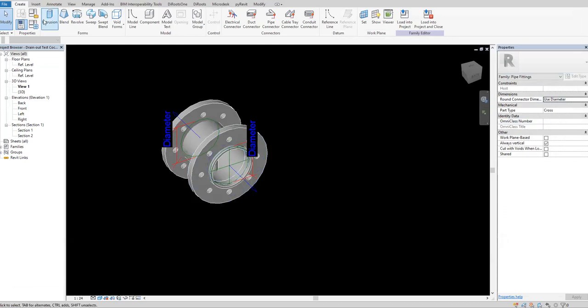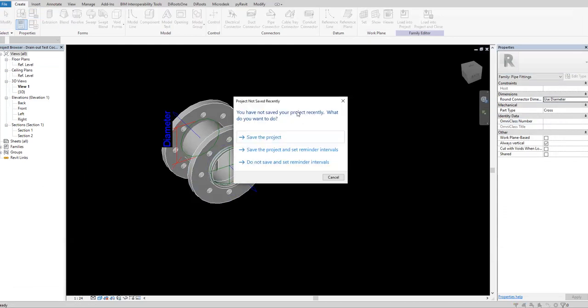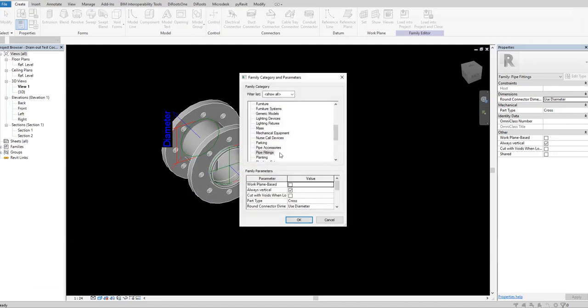So this one, you also set across these fittings. So you can either switch to pipe accessories or pipe fittings. Okay, so the advantage of using pipe fittings is that when you select the pipes and the valves, it will resize when you select any sizing. But in the pipe accessories, you cannot resize the valve by selecting it together with the pipes. So, okay, I'll show you the difference.